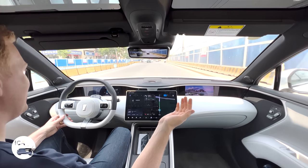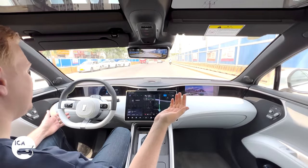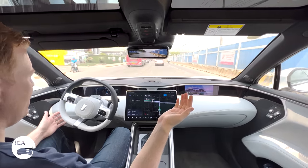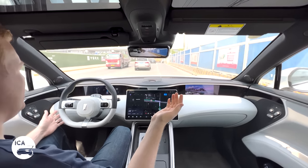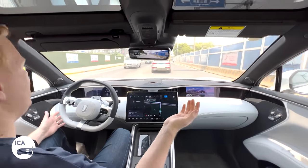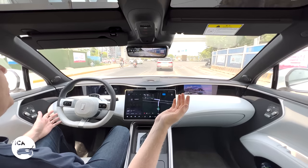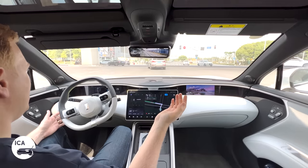This is so impressive. I have to touch the steering wheel again. At the end we're going to turn left, and then I believe we're going to get on the highway — although weirdly we're indicating right, not sure why. Now at this point we're all over the place because there are no lines anywhere and the car isn't certain. But it's straightened things out. We've got seven seconds through the traffic lights and we're going to go for it. Yes, we're going for it — NCA is back on.